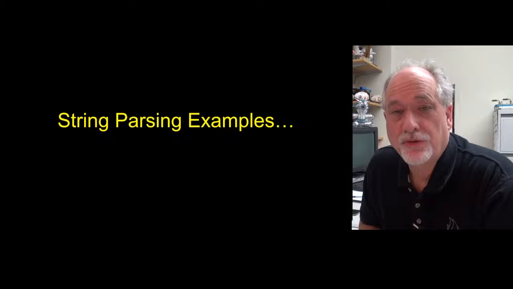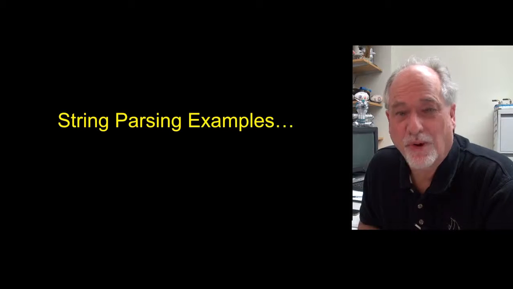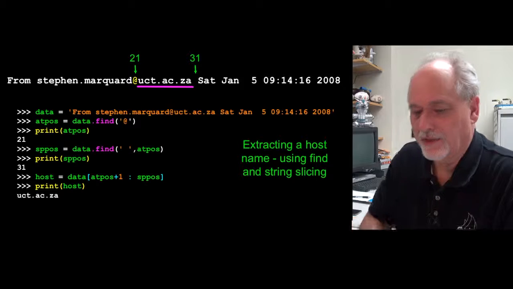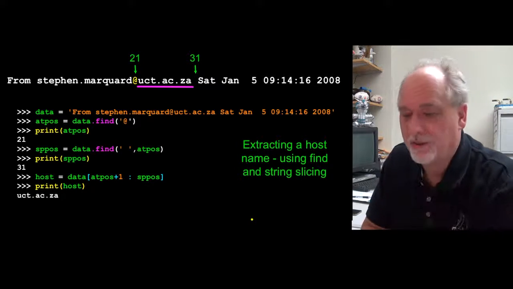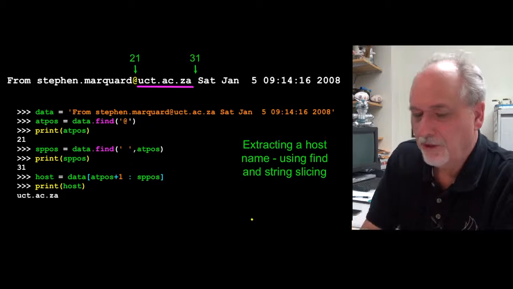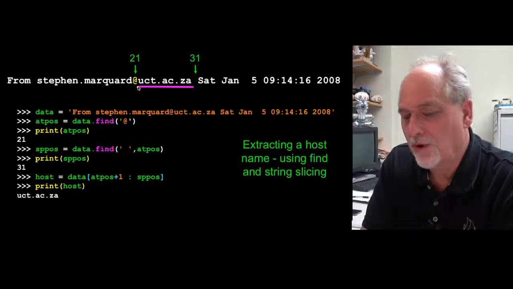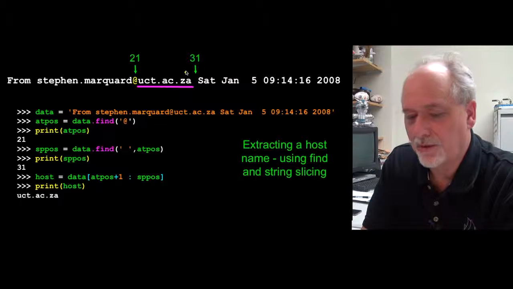So now what we want to do is use some of these newfound skills in some more practical applications of regular expressions. So let's go back to the way we first tore apart strings and look at the situation where, if you recall, we just wanted the host name, right? This is an email address and we're interested in the host name.